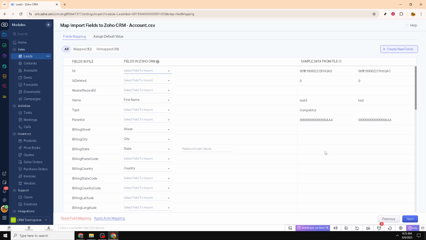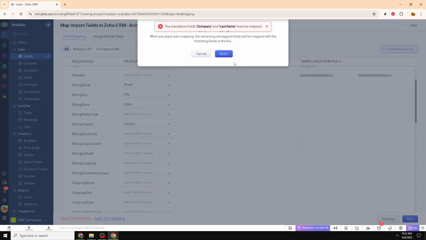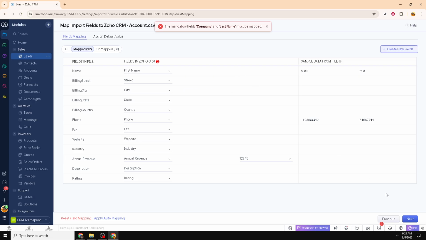And there you have it. By following these steps, you'll successfully import your Excel data into Zoho CRM, ready to streamline your lead management and supercharge your organization's efforts. Practice makes perfect, so don't hesitate to repeat the process until you're completely comfortable. If you have questions or need further assistance, review Zoho's support resources for additional guidance.